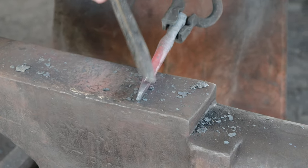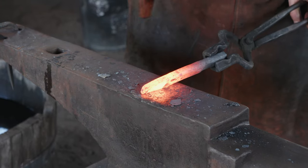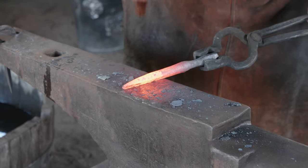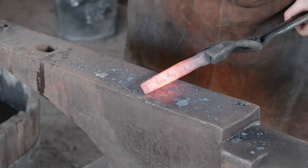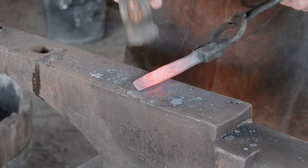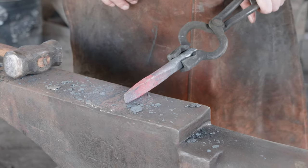We're going to straighten this out a little bit, take off some of these sharper corners on it, and we'll start looking at cleaning it up and doing our heat treat. Just coming in and trying to make sure everything looks nice and reasonably straight. Let's knock those corners in a little bit. Sharpen up our end. We're going to heat it up one more time, then let it cool down slowly to give it at least one round of normalizing.